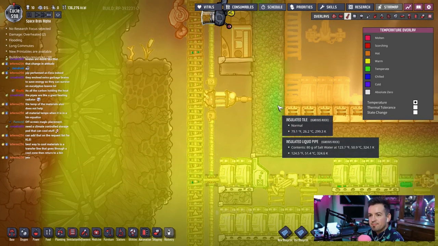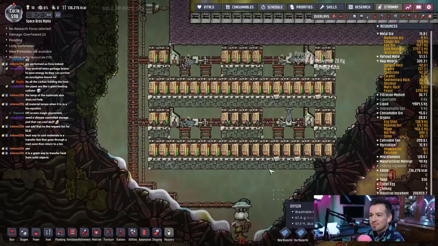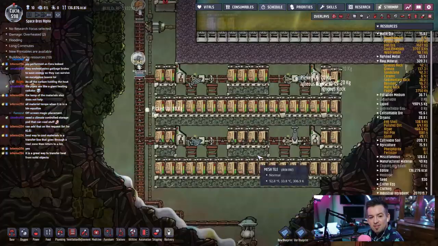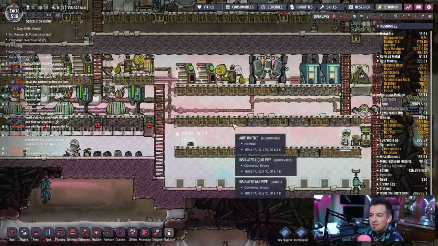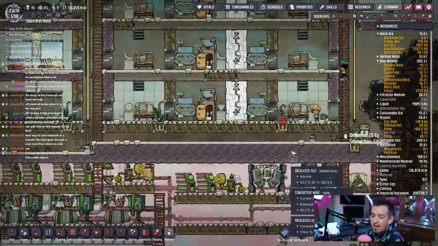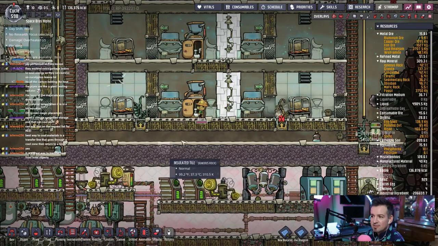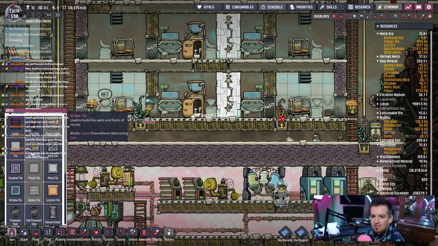I see. Oh, boy. Holy crap. Our storage area is getting pretty packed. Yeah, I see. All right, so this is working. Slowly but surely. I actually feel like we probably just kill these Oxyferns too. Replace it. Because it's kind of blockading the area here. Right?